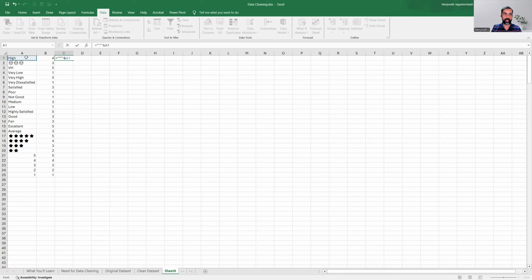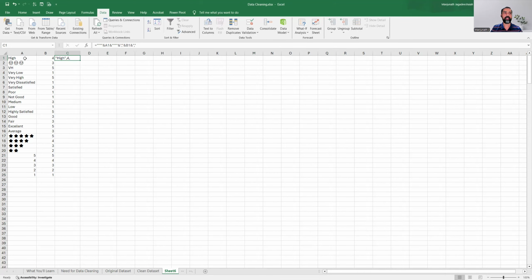Then again use the concatenation operator, enter 4 double quotes. Then we need to concatenate that with comma. Then once again concatenate that with the resulting cell, which is B1. And finally introduce one more comma at the end. This function has now concatenated the values in the cell A with the value in the cell B.